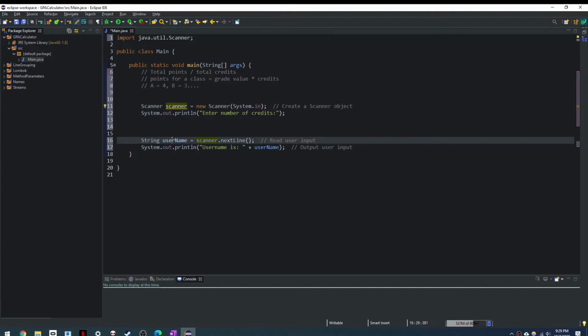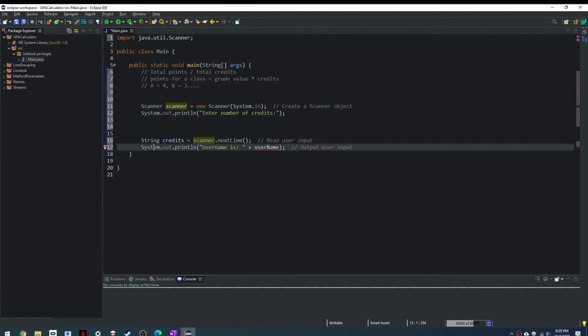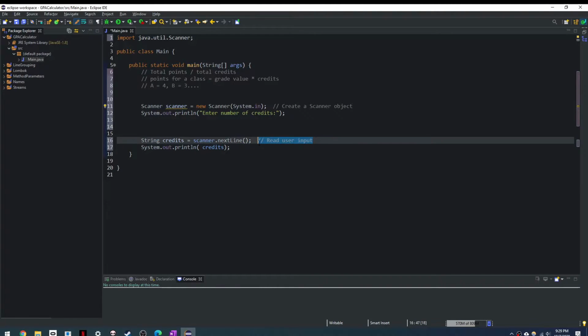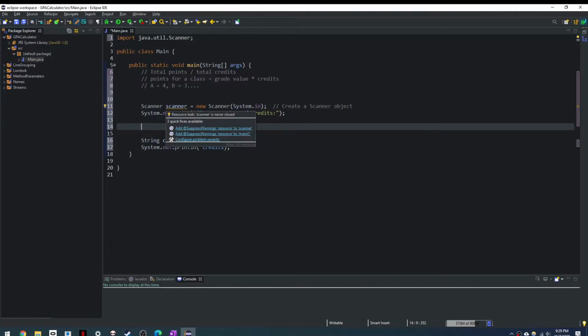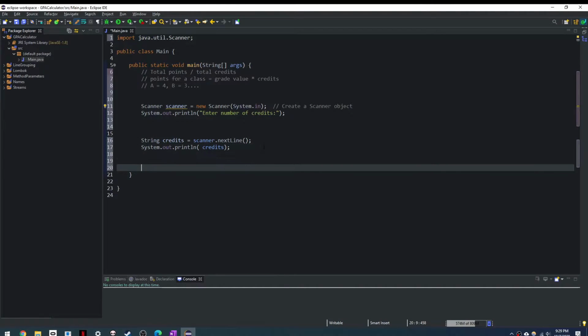And we're going to get it here. Our credits. So the credits are going to be the next line in the scanner. And yeah, sure, let's test it by outputting what they put in. Just going to print credits. You don't need these extra comments. And this is complaining that we need to close the scanner, which we can just do at the end.